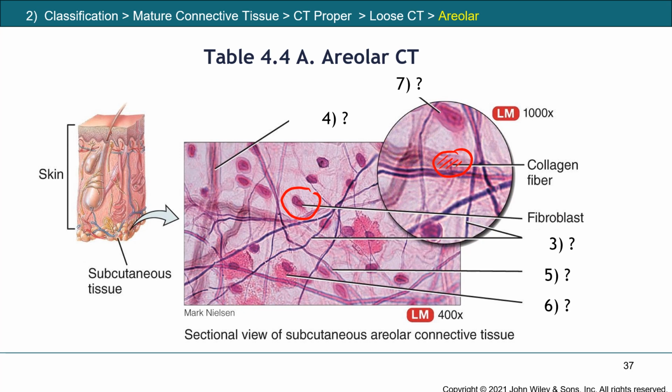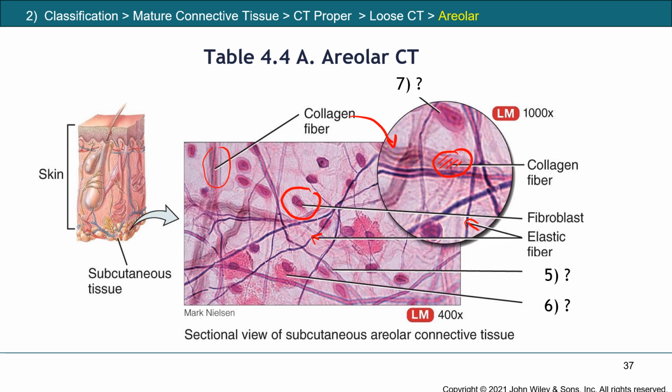This one is a thinner fiber that you can see here. They are the purple, thin fibers, and those fibers are elastic fibers, and they provide elasticity and resilience to the connective tissue. Number four, again, this thick fiber that you can see here, that is the same one that we saw here in one. So this is a collagen fiber, just at different magnifications.